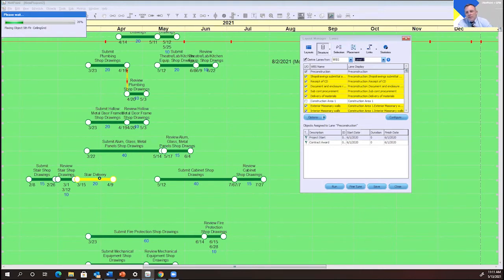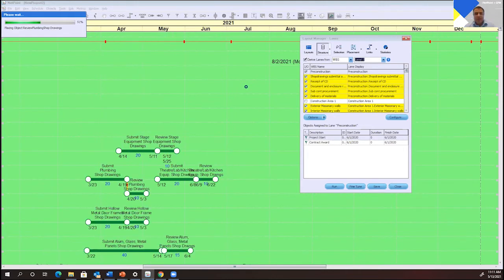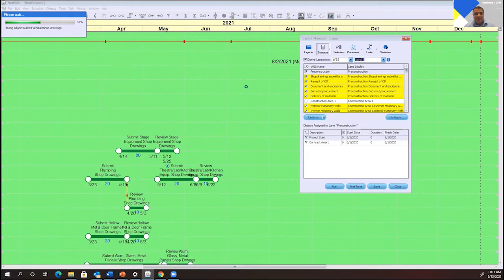In this moment of silence, while the schedule recalculates, I'll also be talking about, and I'll need your help on this one, Vivek, on the placement section. I want to talk about that, but I'm not very skilled at it. So you would be well to prepare yourself for an onslaught of need from me in that section. Absolutely. That's the only word it seems like I have to say.